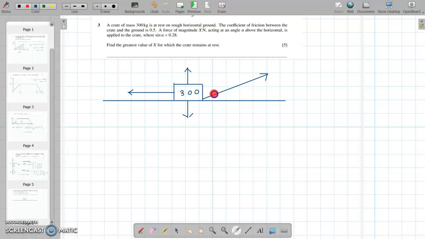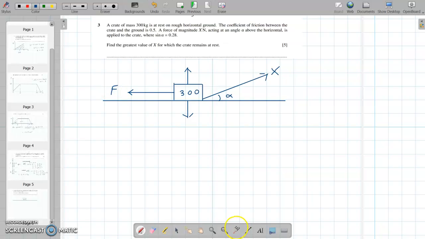Okay, well this is our force x, which is at an angle of alpha above the horizontal. Let's put the angle in. And let's put our force is big X. And we've already talked about the resistance. The intended movement is this direction, so therefore the friction acts in the opposite direction. The friction is acting to stop movement. Okay, and friction will be just enough to stop movement. Okay, so let's put F in for friction.